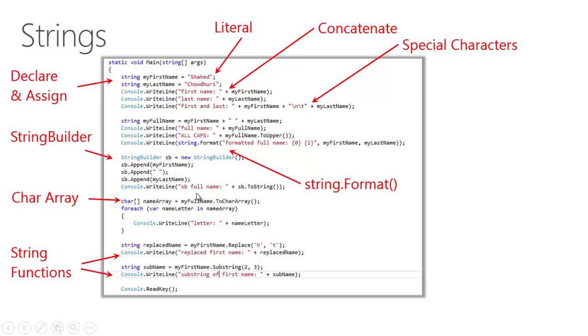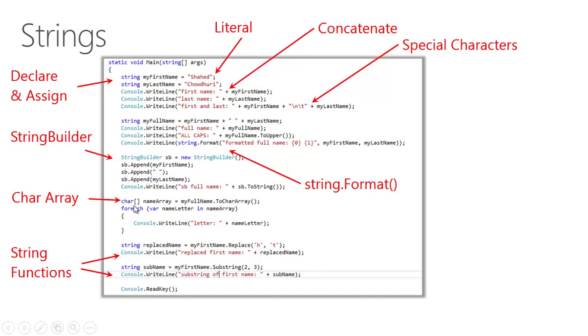The reason I would use StringBuilder is if I'm appending lots of strings to other strings, it's better on your memory to use StringBuilder so that it doesn't keep rebuilding your string and destroying the string every time it appends new strings to it. So just to recap that, a string is something that's called immutable. So every time you add a string to another string, it starts deleting the string and rebuilding the string. By using StringBuilder, you can avoid that.